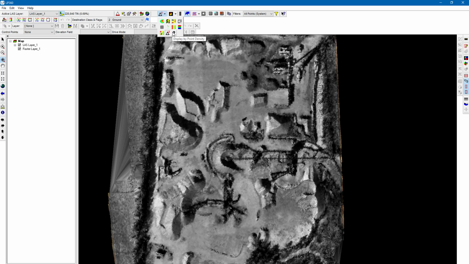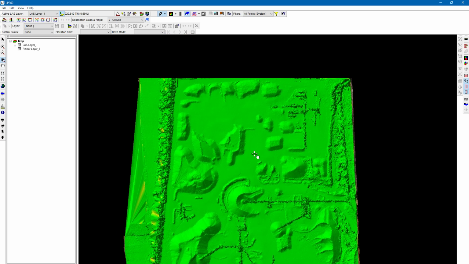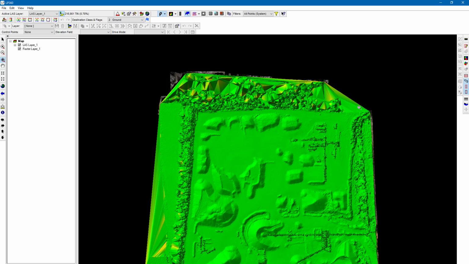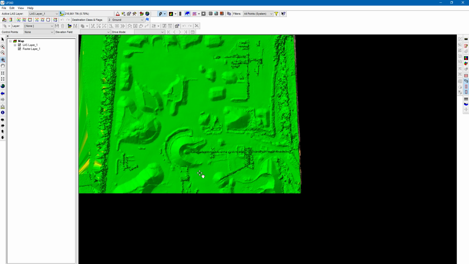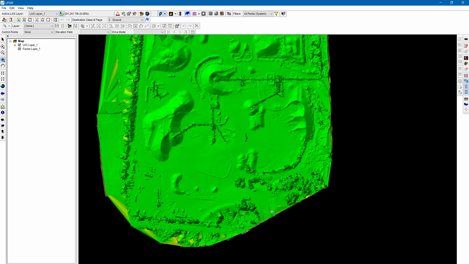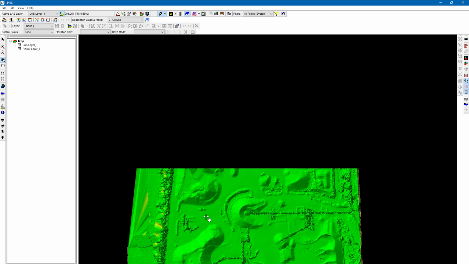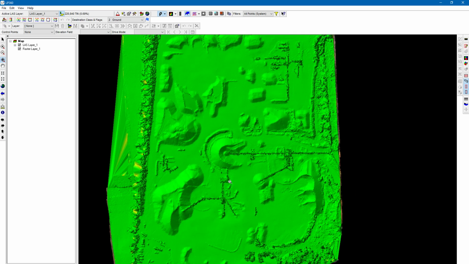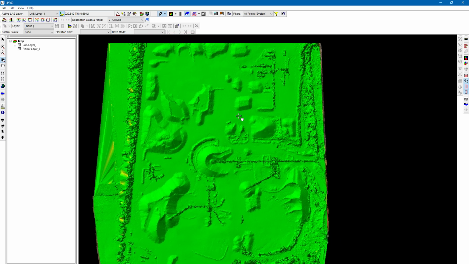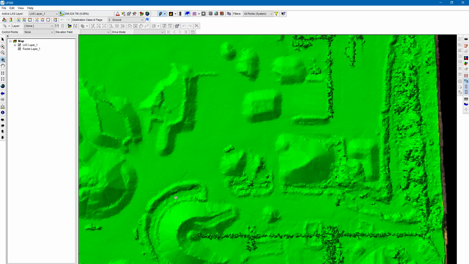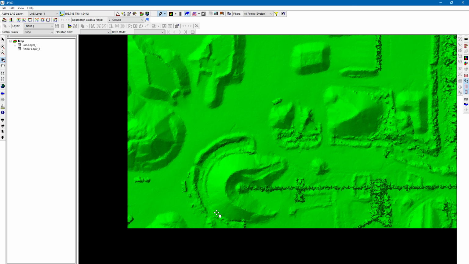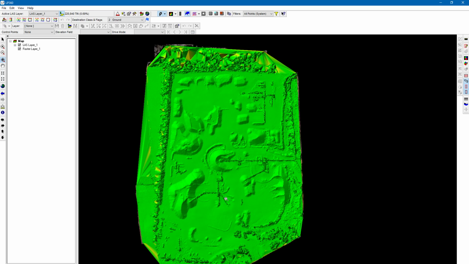Okay. And display by point density. So you can see the edges here with the vegetation. It gets pretty noisy. We've got some on the outliers of our project. We've got less point density, but for the most part, our project's processed in Metashape. It's going to have the same point density throughout the project. We'll switch back to display by elevation gradient.